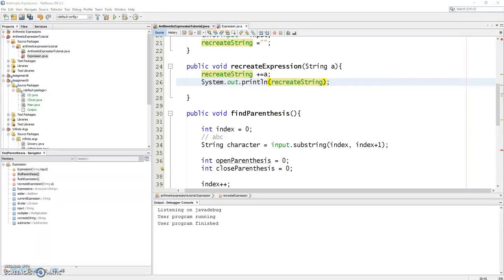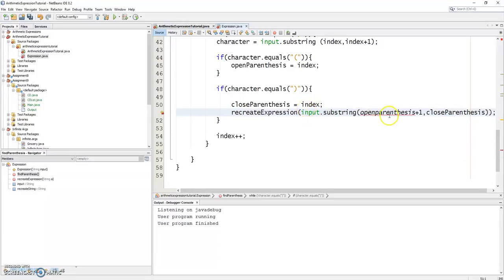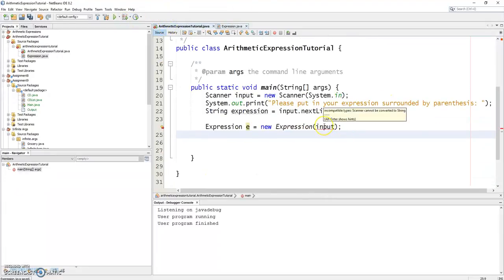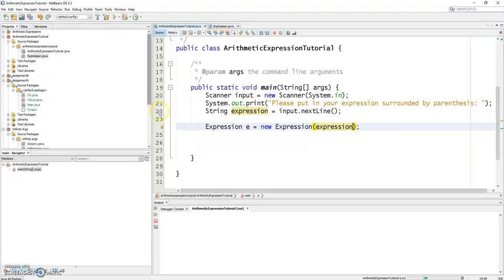Okay? So if we run this and we're getting an error somewhere, open parentheses. If we run this, we're getting an error here too. Oh, expression. Again, if we run this, we should get 5 times 4.